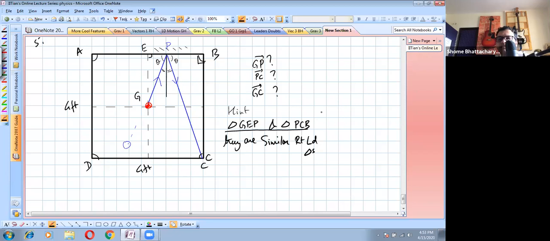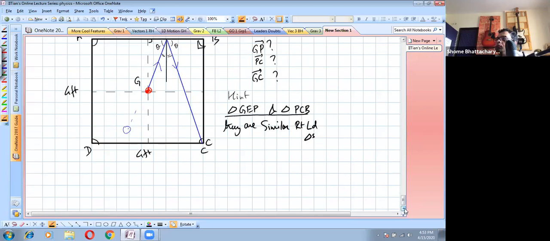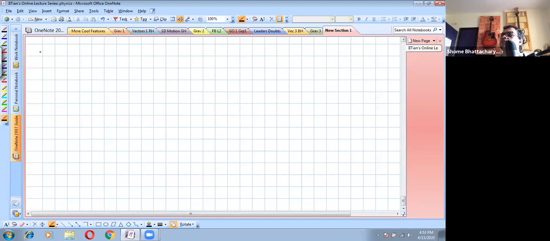So next I'm coming to the 7th question. In the 7th question we have this kind of a situation. It's given to us that there are two vectors of equal magnitude which are placed in a certain way in the xy plane. So first of all, let me draw the xy plane which is given to us in the question. So this is my x-axis, this is my y-axis, and this is my origin.